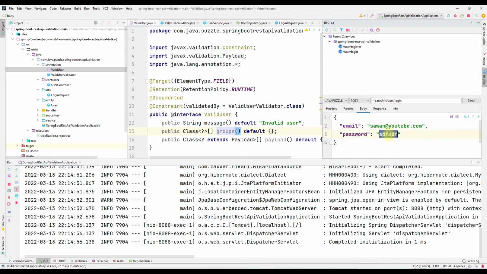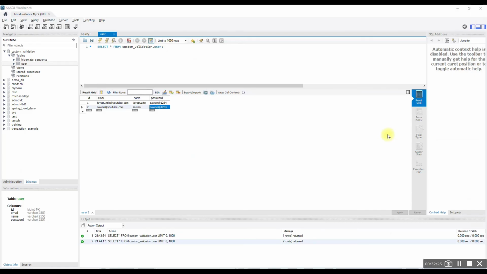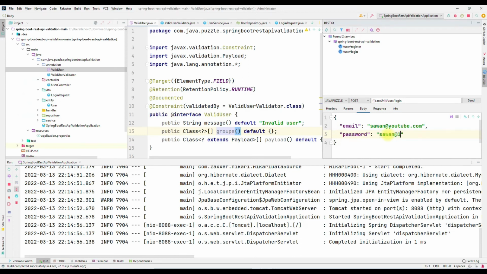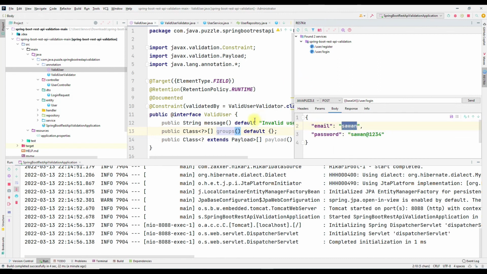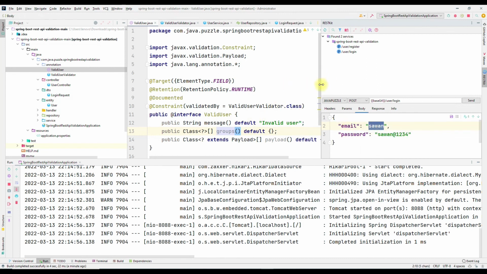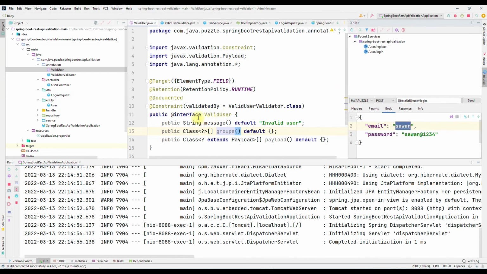Let me check with the password 7@1234. Send this, valid user. Okay, now change this email ID, send this. Now email ID is not present in the DB. So like this you can use your custom validation with the database connectivity, and the rest of the validation you can do that.